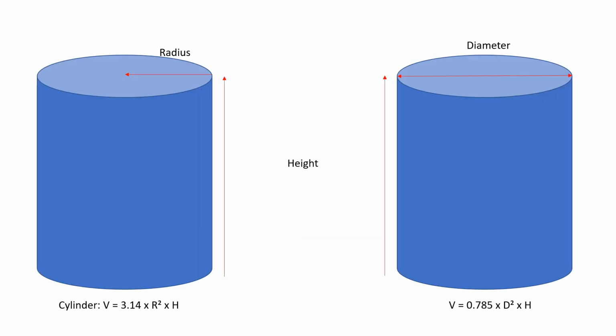So for a general refresher, in a circle, the radius is the distance from the center to any point on the circle's edge, while the diameter is the distance across the circle passing through the center, which is essentially twice the length of the radius, meaning the diameter is always double the radius of a circle. The height, I would hope, is pretty self-explanatory. Also, to note, height can be interchanged with length or depth.